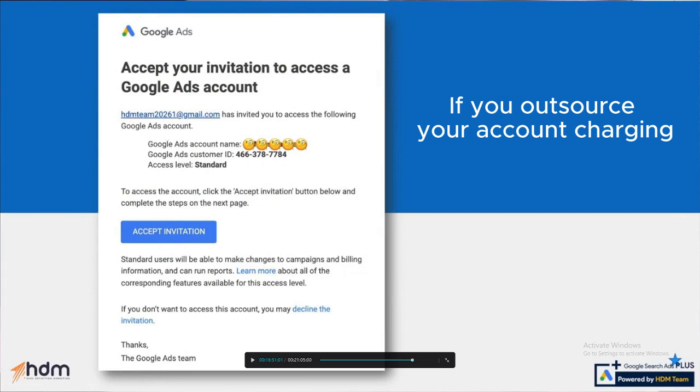Finally, you log in, accept it, and enter the account. Then you can easily see the account balance. You just click on accept invitation and proceed to set up your campaign notifications. These were the two ways you had to create an account, which I mentioned regarding MCC, which is for agency matters and so on, but we won't get into that. Now, it goes on and on. So, it has become two topics.